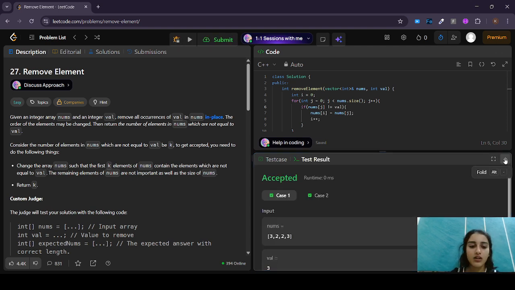Yeah, so it's correct. So let's look at all the steps we did here in the code. First of all, we initialized i equals to 0 and then looped through all the elements in the array using j from 0 to nums size minus 1. We applied j is less than nums size, which is equal to j up to nums size minus 1. If nums of j is not equal to val, then we assign nums of i to nums of j and increment i. If it's equal, then we skip the element and don't increment i. After the loop ends, we return i, that's the new length, okay? So that's how we solve question number 27, remove an element.